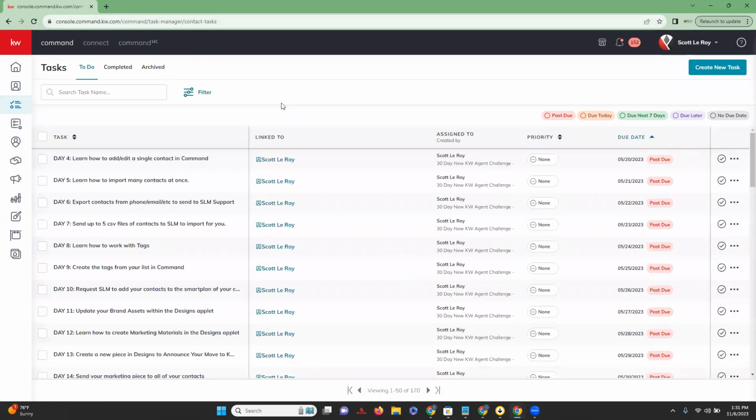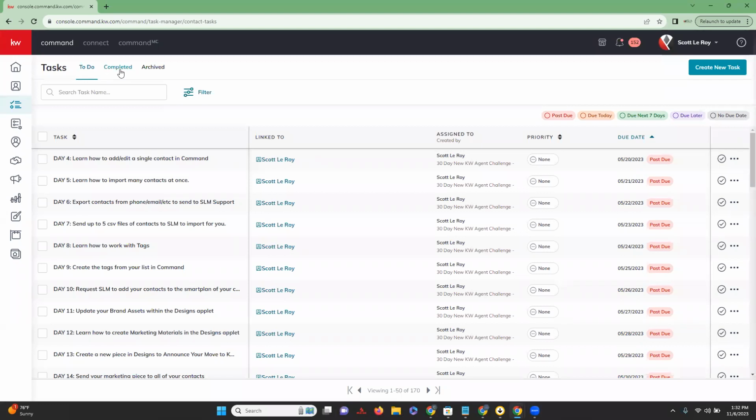So this is our tasks dashboard. The first thing we're going to look at is our 3 tabs up at the top. You're going to see that you have a few different lists: a to-do list, a completed list, and an archived list. In the to-do list, you are seeing all current active tasks, whether past due or upcoming. It means that they have not been completed yet. These can be opportunity tasks or tasks just from your contacts.